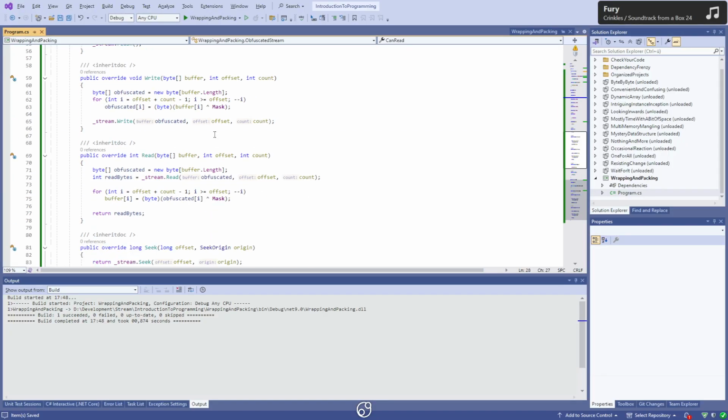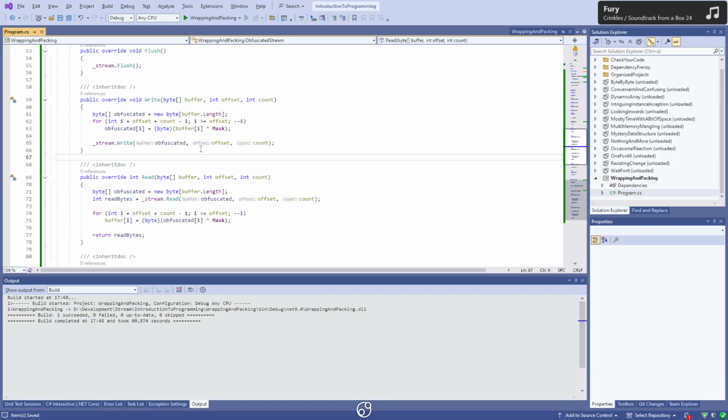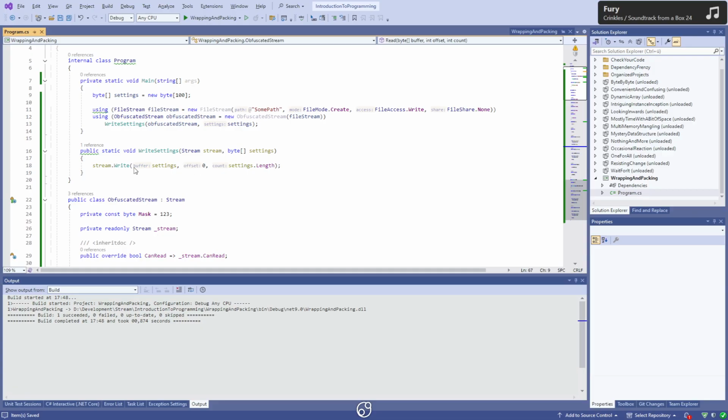So we now change the behavior that forces the system to use our obfuscation without any way to directly access the stream below it. So the obfuscation is always happening as intended. But I don't have any other way to directly access the stream, which means I have no way of getting around the obfuscation.